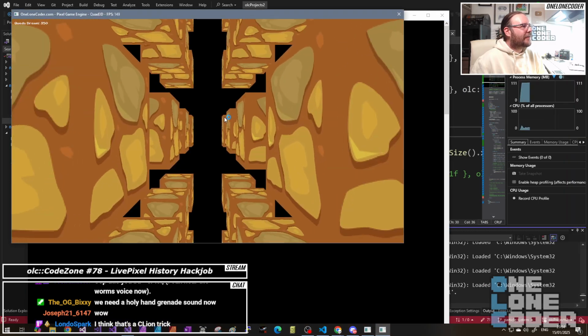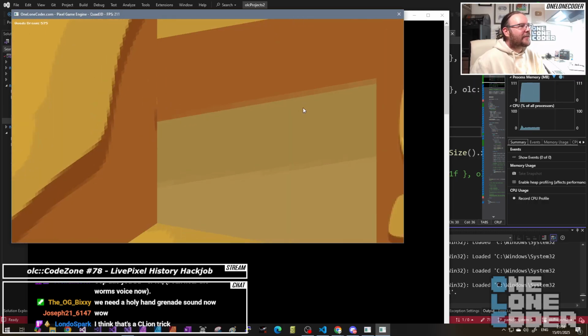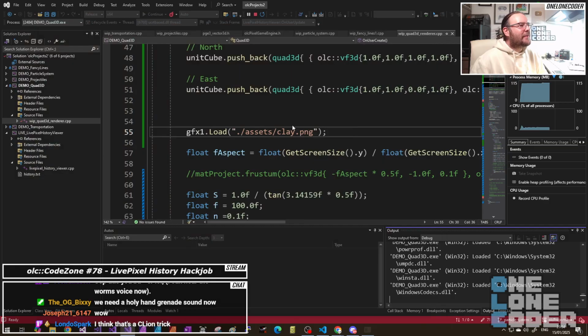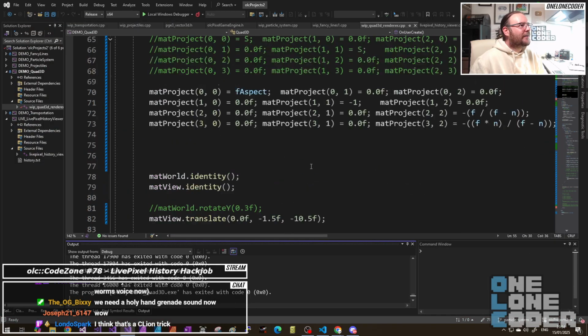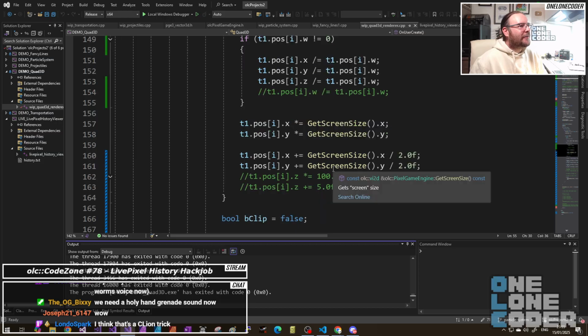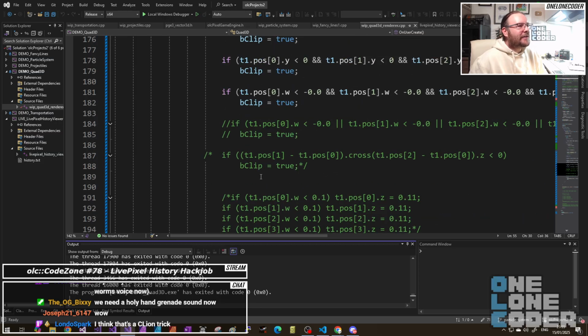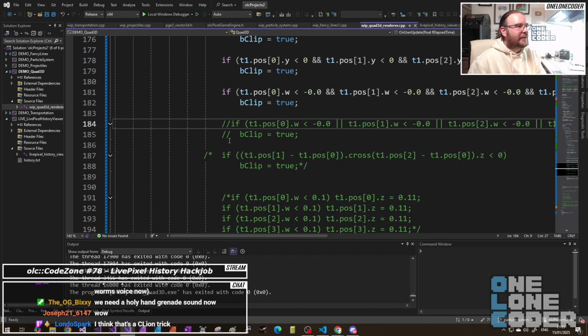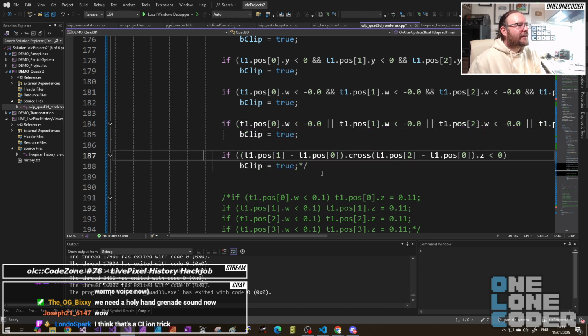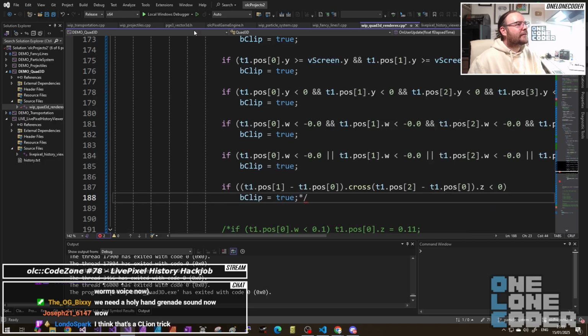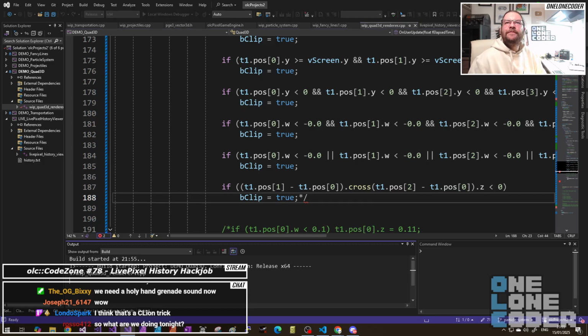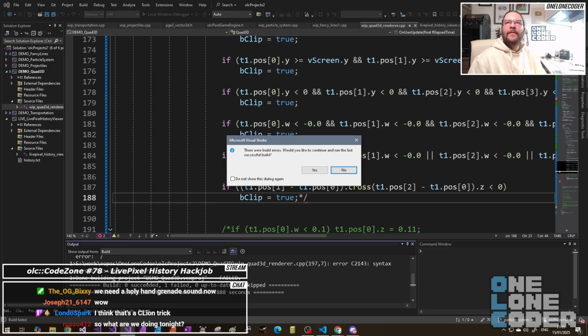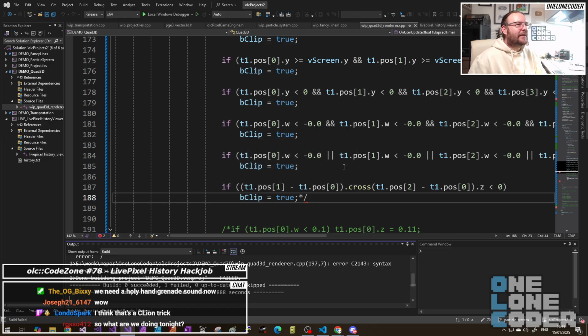Right. Let's go this way and rotate a bit. You can see it's a complete and utter mess at the moment. Let me just change a value to stop this from being a complete and utter mess, and that way we can understand what's actually being shown here. I just want to introduce this clipping that I've taken out. That one and that one. I think that's all of the clipping I need to take out. That should just make things a little bit more sane. Oh, build errors, what's going on? Missing, oh.